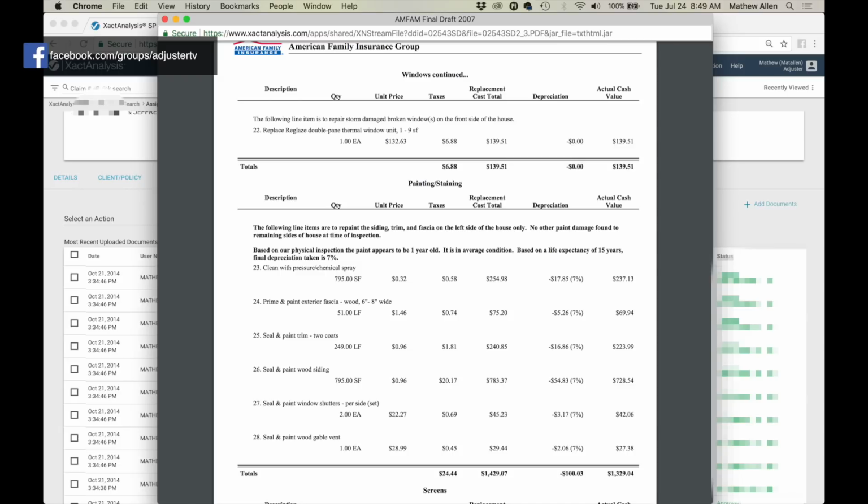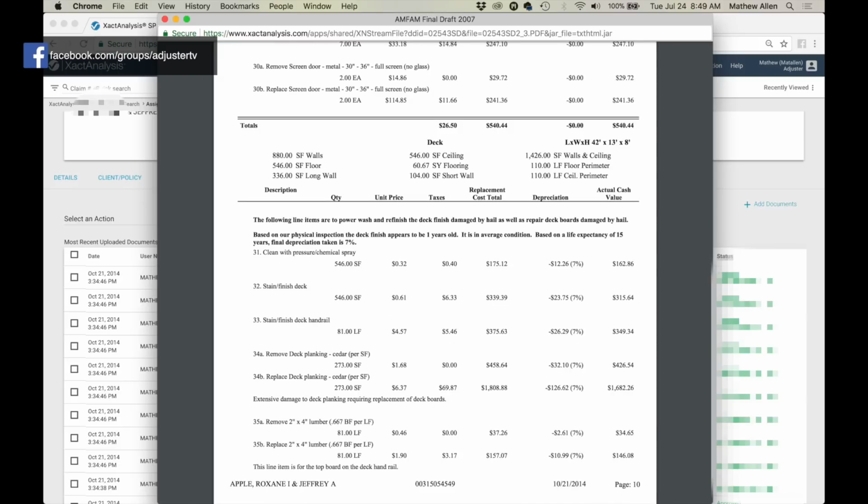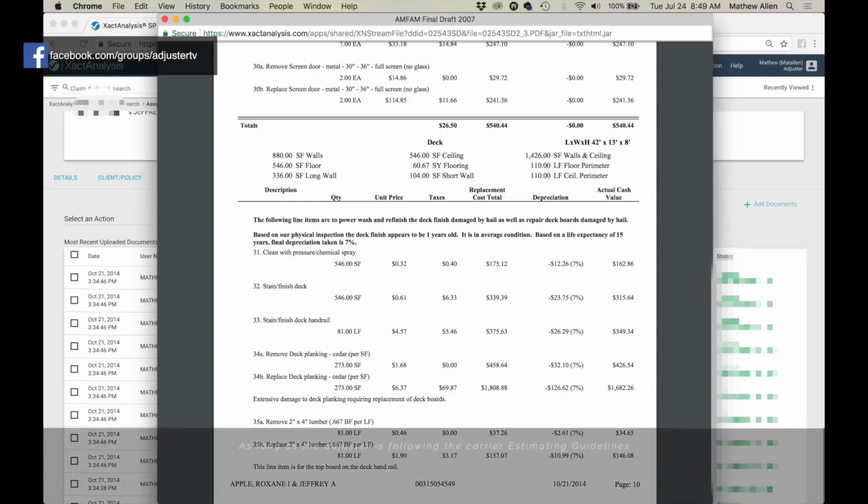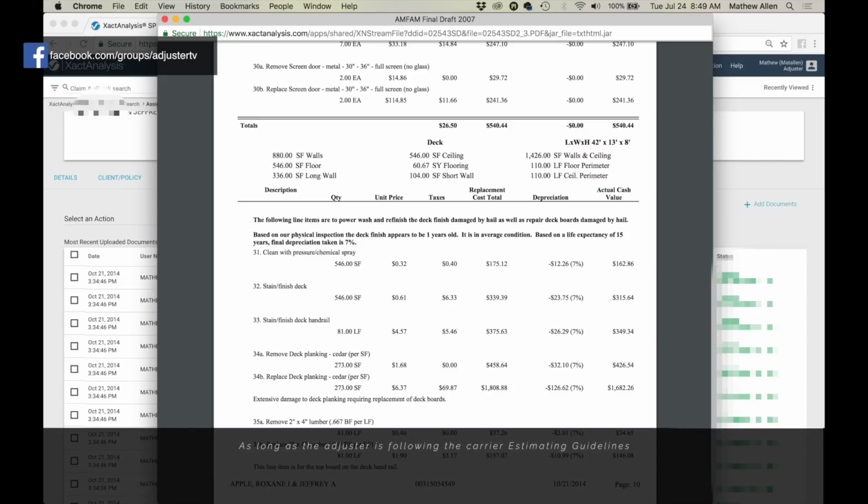And then on the deck, same deal. Double checking the note and the line items. I'm not looking too deep into these line items. I'm not going to try to adjust the claim from the desk. I'm not going to try and second guess what the adjuster was doing when he or she wrote the estimate.